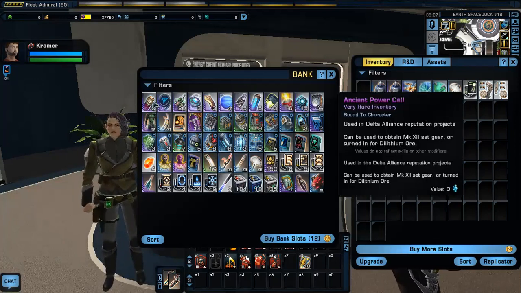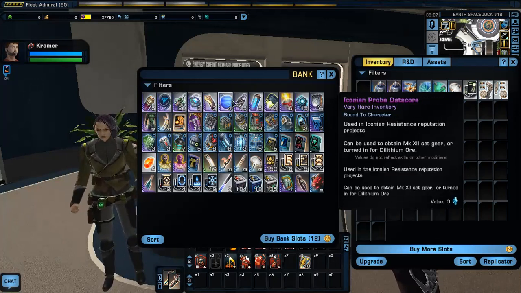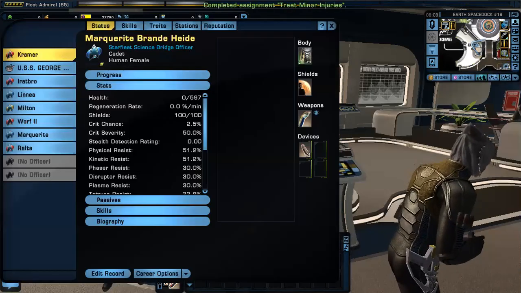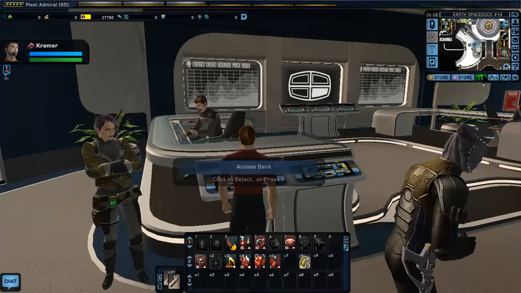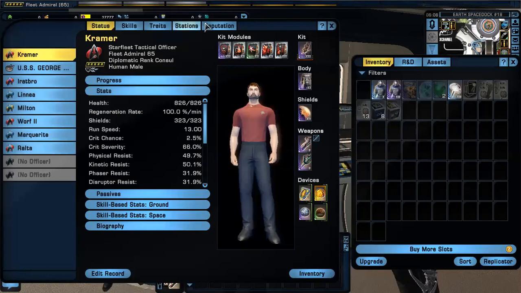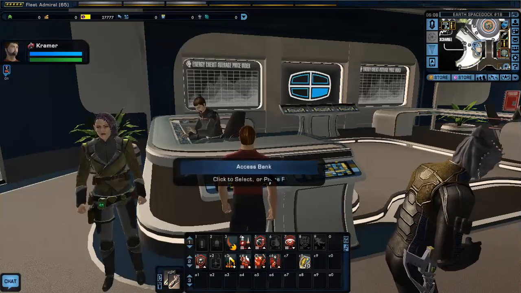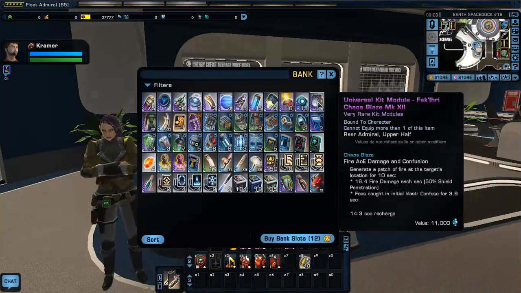Let's see. That's what my clean all officer. Oh, let's see about reputation. Treatment injuries. Done. Reputation. Does it keep three of those? That's what I have in the bank as well. Let's see. Yeah, so they keep the number. Okay.